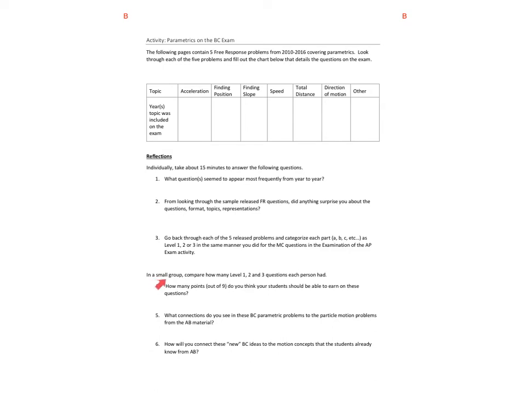And this is something, if we were in class, we would talk about this in small groups. So you can see patterns. Maybe if somebody points something out to you, you can realize that every FRQ is out of 9. So how many points do you think is going to be allocated for each of the parts? All right, what connections do you make to particle motion that we've already learned? And what new ideas are really being presented here?